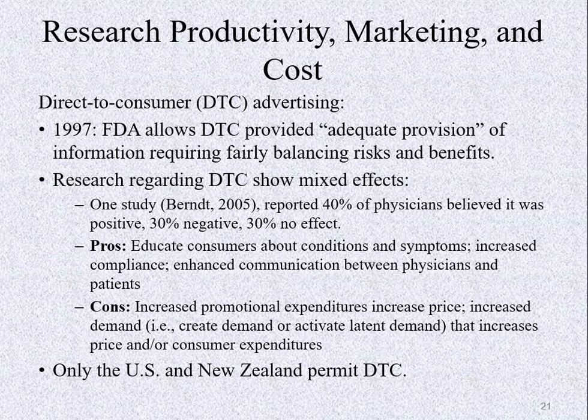Research, productivity, marketing, and costs. There's direct to consumer or DTC advertising. In 1997, the FDA allows DTC provided adequate provision of information requiring fairly balancing risks and benefits. So if you watch some of these commercials on TV, of course, they fly through a lot of the side effects on what could happen if you take this drug, but they do have it.